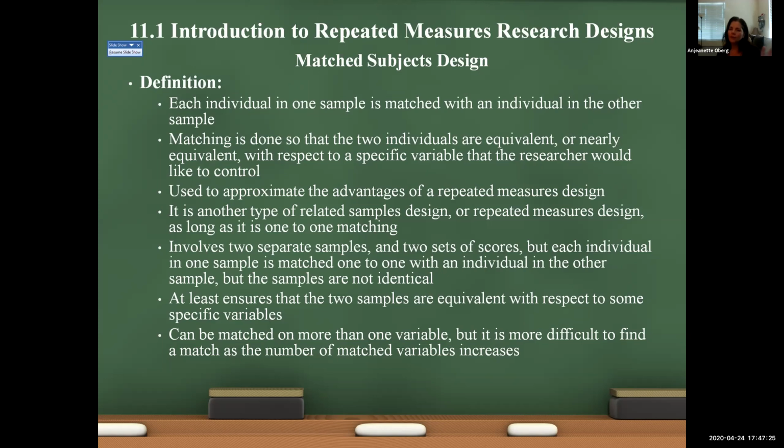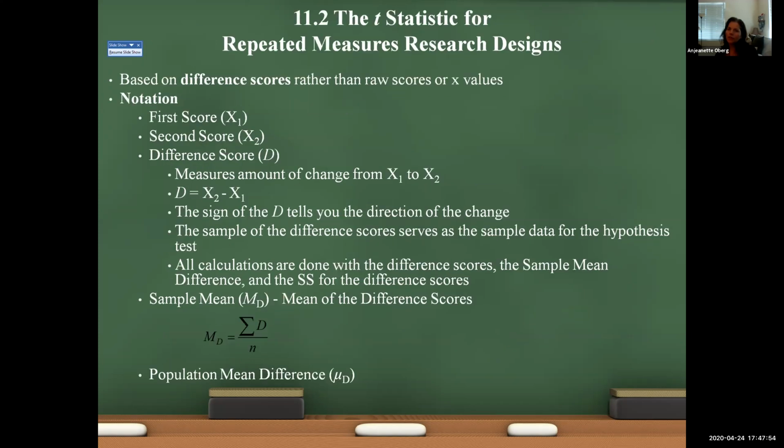In any event, I want to make sure I have a matched sample that looks as much like my experimental sample as possible. So the more factors that I match them on, the more difficult it is to find a matched group to meet those demographics. But that being said, I can use a repeated measures design, or excuse me, a repeated measures t-test, when I'm using a matched design, okay? Because it's still trying to control for individual differences based on any other demographic variables.